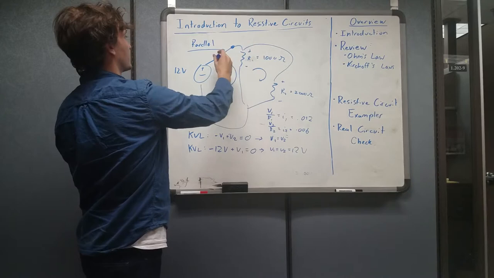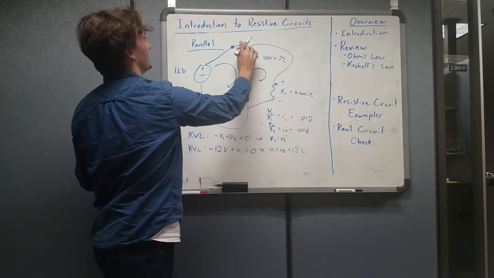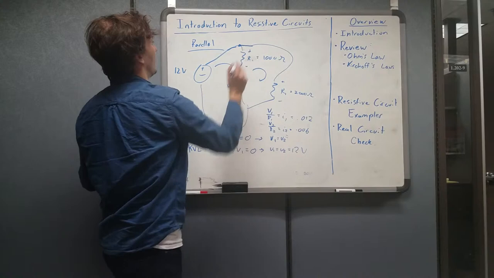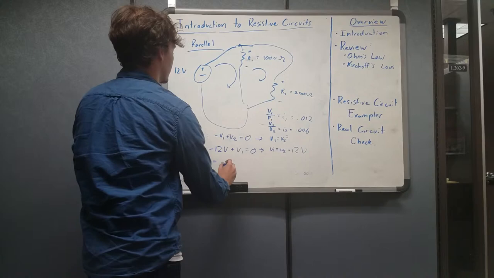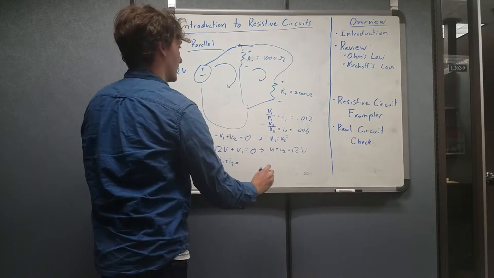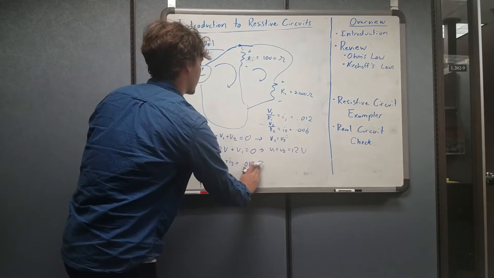says that all of these flows coming in, so I have this one coming in, I have this one going to resistor one, this one going to resistor two. Sorry, this isn't extremely well drawn, but just so we can have a general idea. Let's make it look a little prettier. I now know that these will in fact sum, and I'll go ahead and do this quickly, and this says that the current through my source is equal to I1 plus I2, and therefore it's going to be 0.018 amperes.